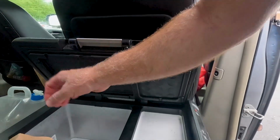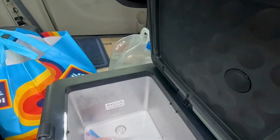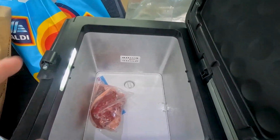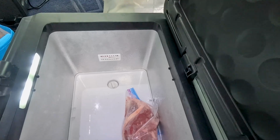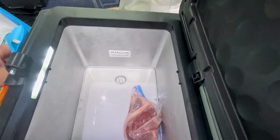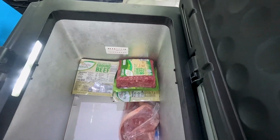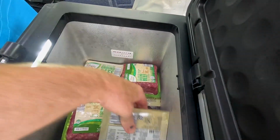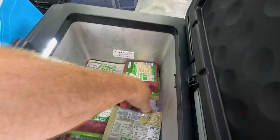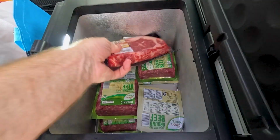So I've got this refrigerator that I like to use for any meat that I'm going to have around for more than an hour or so. I have some picanha in there because I'm going to go for a hike and I'm planning to barbecue it. I'm going to stick all the meat in here with the picanha so that I can be out for the next couple hours and not worry about it. Stick the picanha up here for now so I can get at it when I want to cook it.